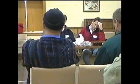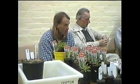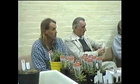The other thing I found is that one thing we do have in South Australia is our tuberous sundews. You might not be able to use them now, but they make great swap items overseas. People really do want them. Even our peltata is considered rare over there. It's a ridiculous situation, but you can use it to your advantage to swap. That's how I got my stuff going. I just started with the local stuff, swapped here and there, got some more interesting stuff and started swapping that on. It does take a bit of time and effort, and that's the real effort. You have to really try and get hold of people.